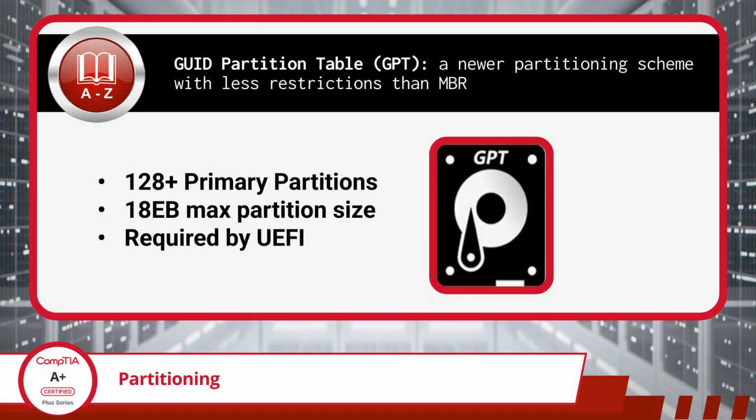On the other hand, GUID partition table, or GPT, is the modern replacement for MBR, offering several advantages. A GPT partitioning scheme supports an almost unlimited number of partitions, but most operating systems impose a practical limit of 128. Each partition can be up to 18 exabytes in size, which is astronomically larger than the 2 terabyte limit of MBR. Therefore, GPT is ideal for modern drives larger than 2 terabytes and systems requiring more than 4 partitions. Additionally, systems using UEFI, rather than the older BIOS, will require GPT.